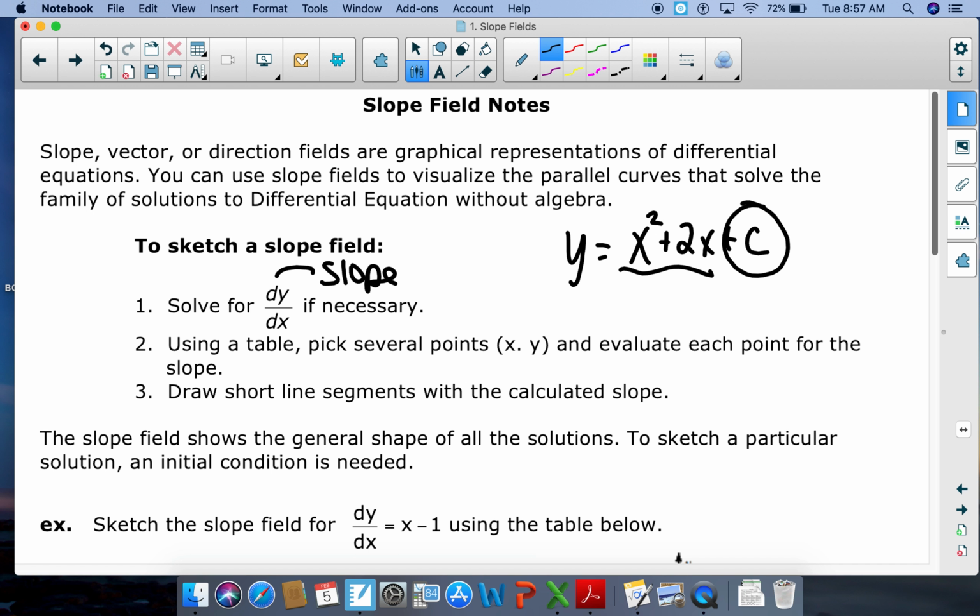So we're going to use that knowledge to create a field of slopes. We're going to start off with some easy ones, and then we'll get to some more complicated ones as we get used to it. Ones that we can find.